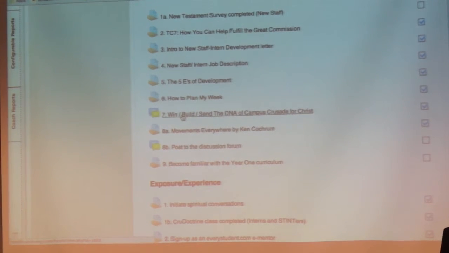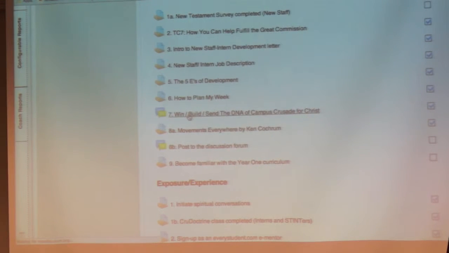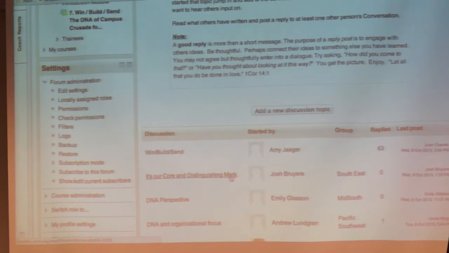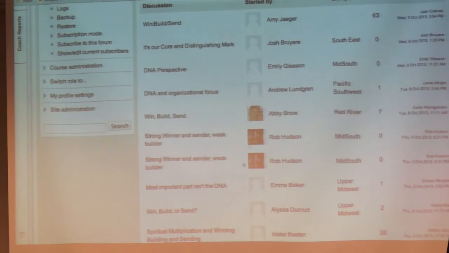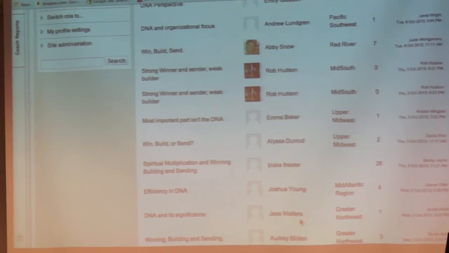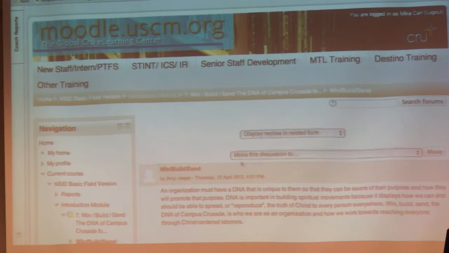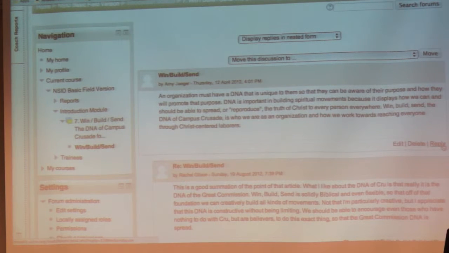Mike, do they have access to the other people that are working through those modules? Can they see, not their online assignments, but their discussion forums? Yes. Okay. So this is a discussion forum. It says read this article and then give your response. So you can see everybody here who has given an answer. And then you as a coach can go on and give a response to your people if you want, or it's just an interaction with the new staff and the interns, okay? So all you do is click on the word in the column, discussion, whatever the title is, and then it brings up their response, and then you can hit reply right there. So it's fairly simple with that, okay?